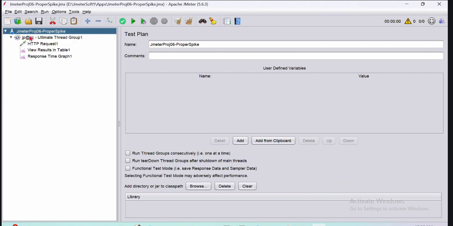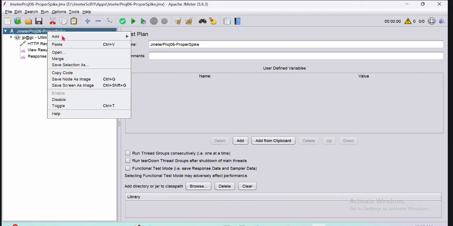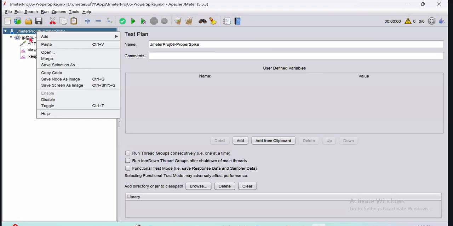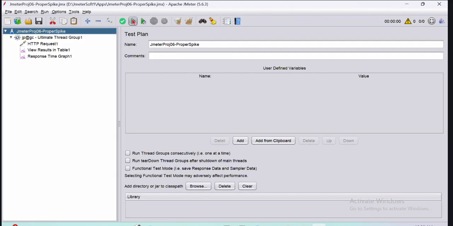JMeter Pros 06, JP Ultimate Thread Group 1, HTTP request 1, this one. Okay, now we'll run the application. Click on this. See, the count is increasing. Look at the table, guys.